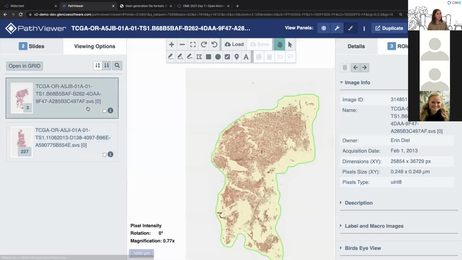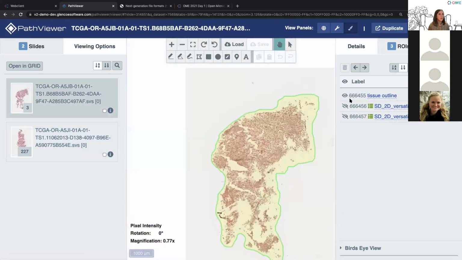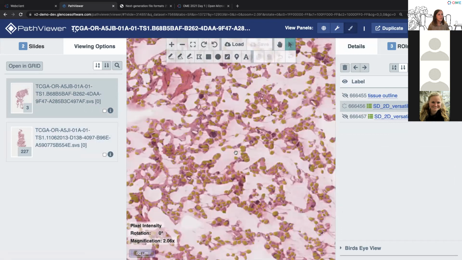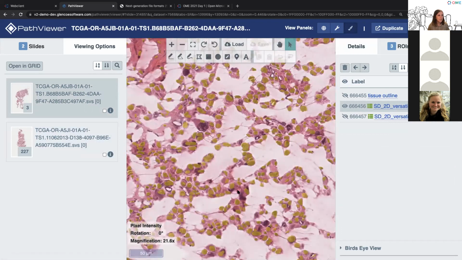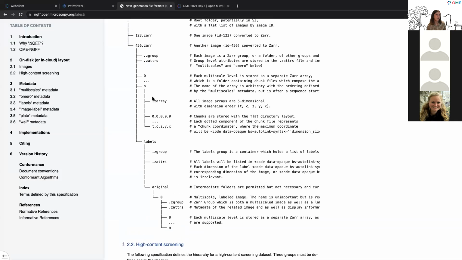And so I'm going to hop back over to my other image where we've done just that. Within this region, I'll hide my tissue outline and we can look at the segmentation result itself across the entire image. As I zoom in, you'll appreciate all of these yellow objects overlaid with the original image data. The way that we've represented what looks like now a binary mask, or in some way the segmentation results, is in the same structure that's been specified for image data in OMERO. I've just briefly pulled up that specification here.